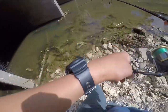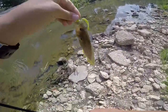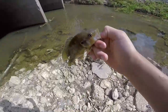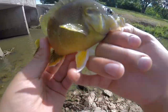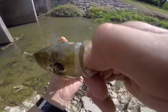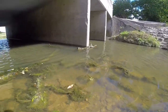Whoa, that is a big fish. There we go. We got another one, guys. We're just killing it in the green sunfish department today. Hook came right out. You can see this guy's really pretty too. He's got the nice yellow fins, nice blue accents on his gill plates. So yeah, let's put him back. Bye-bye.